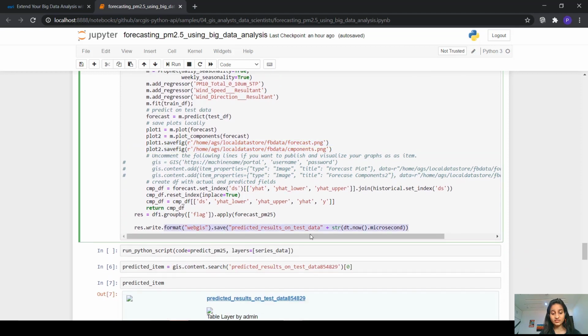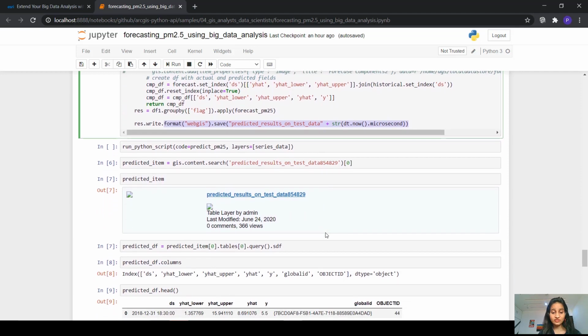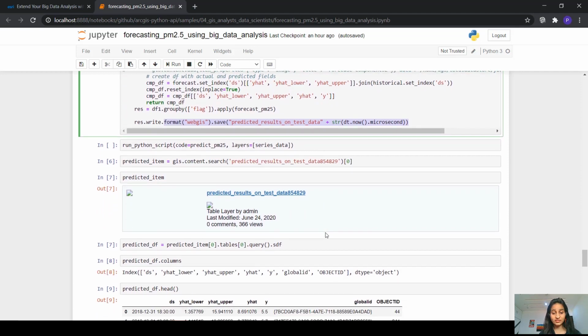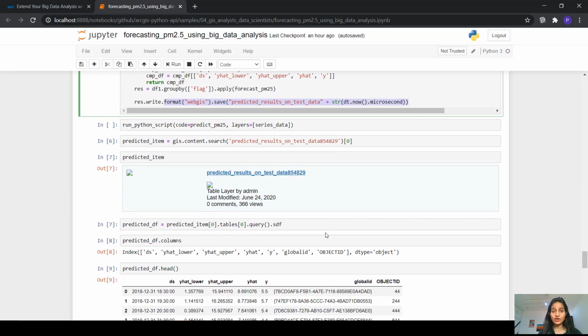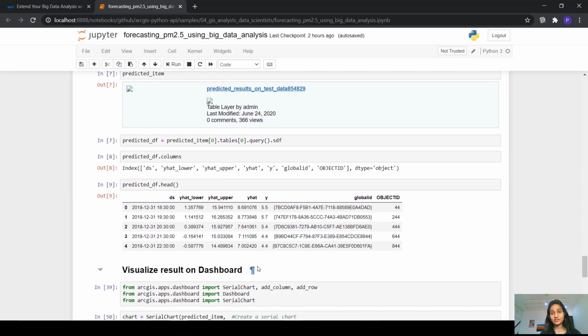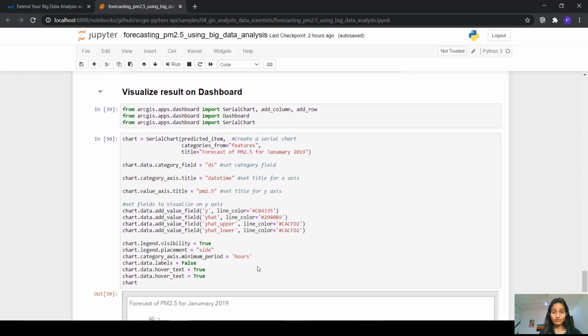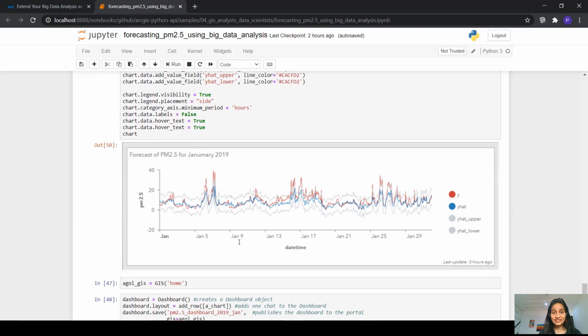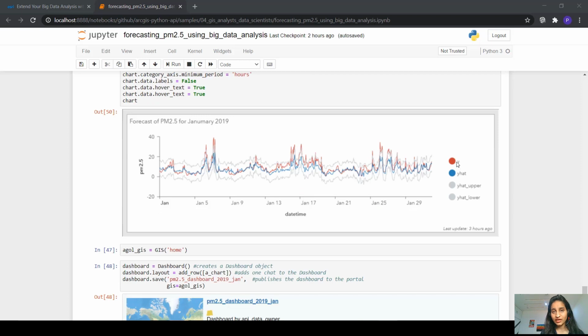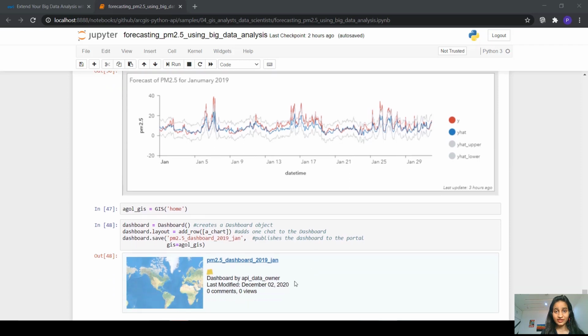And then we have saved the results in a WebGIS format, and the results will be available in the portal for ArcGIS contents. And once they are available, finally comes the visualization of the predicted results. To automate our workflows end to end, we also have the dashboard submodule recently released. It can help you create dashboards programmatically, and we can easily see and compare how the model has performed in forecasting PM 2.5. The red you see is the actual values, and the blue shows the values predicted by our trained model.